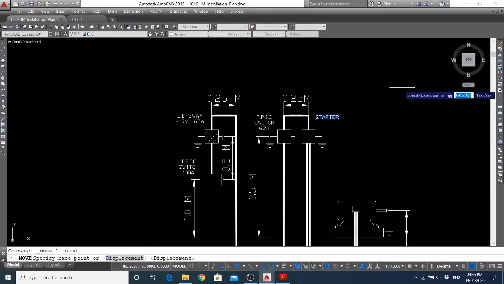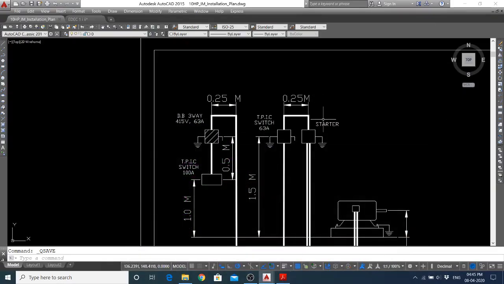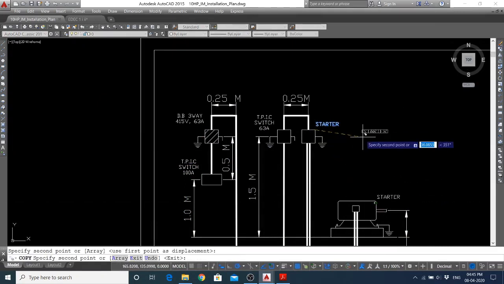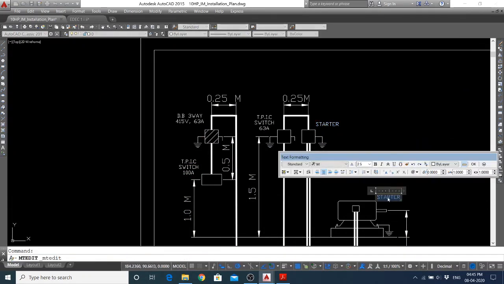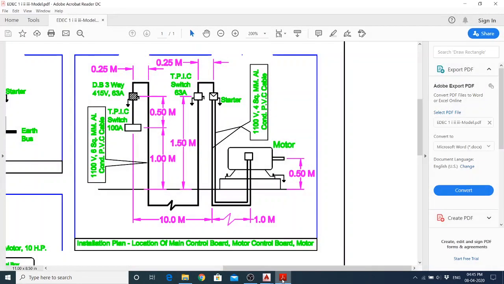Just move it to the proper position. Okay, fine. Now I will save, and again motor. Copy from here to here. Okay, motor.